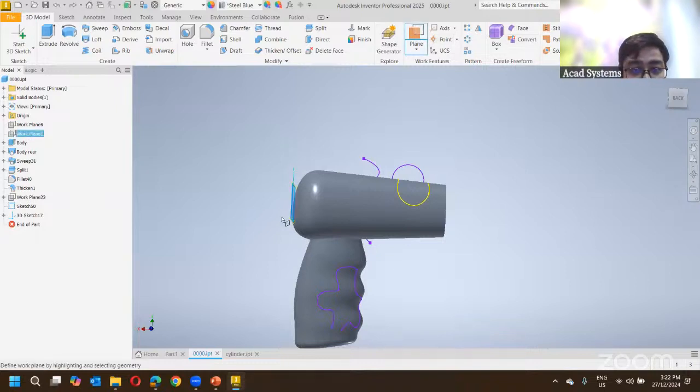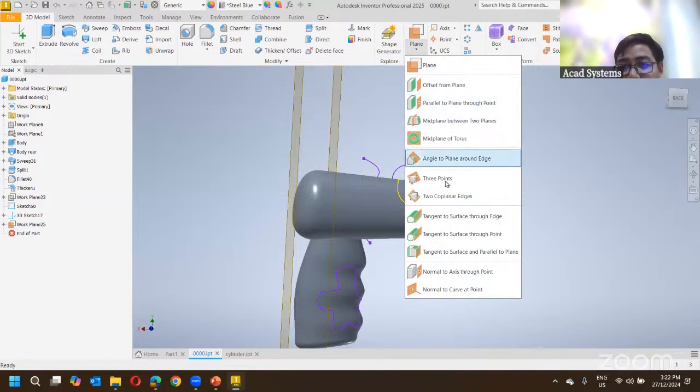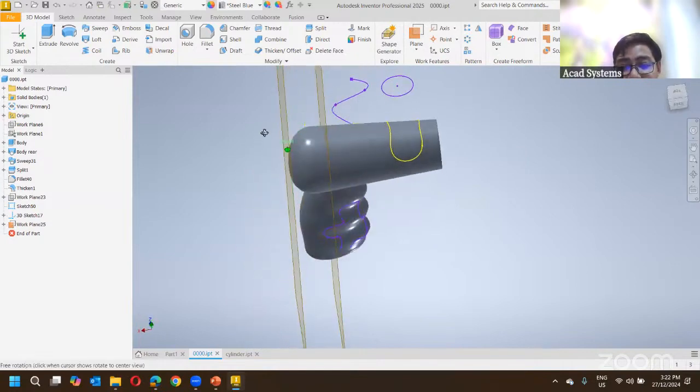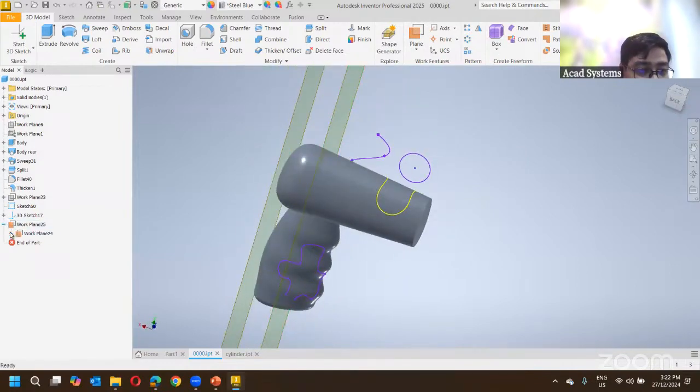Maybe this face here. Okay, let me just move this face around, so maybe somewhere around here. If I want to, I can also rotate it at an angle so that it will not just be a straight line like this. But for now, I'm just going to leave it like this.